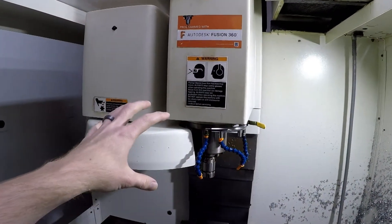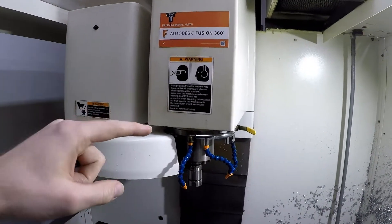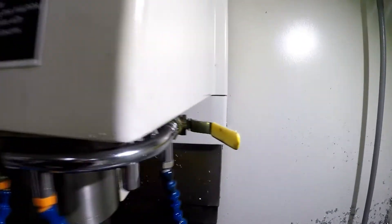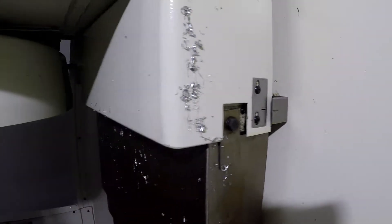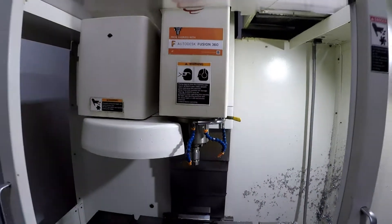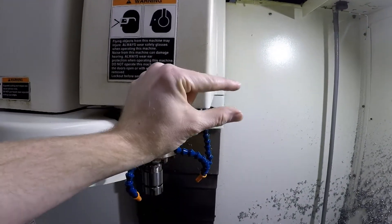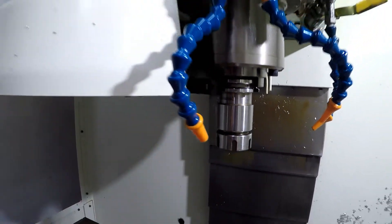How I got to this stage was I of course turned the machine on and I went to the cold start position. When I did that and really started to look into everything, you can see it's not exactly lined up — it's a little bit north of the cold start position on the Z. That's a little bit off, but I don't think that distance it's off is the same as that distance up here, so I've got to figure that one out.